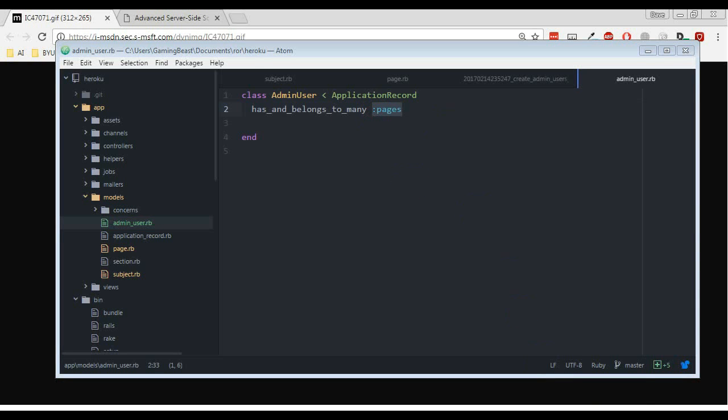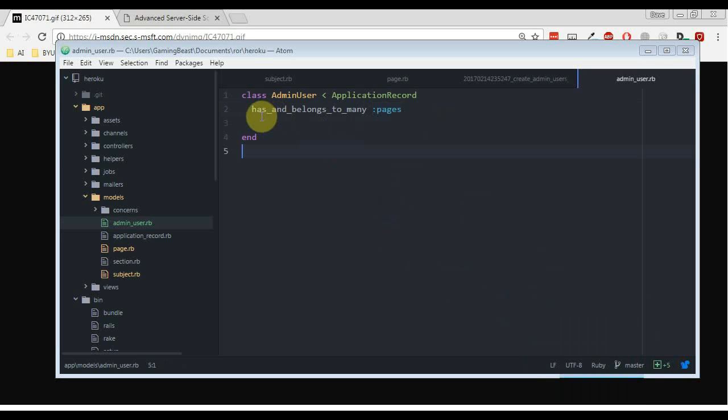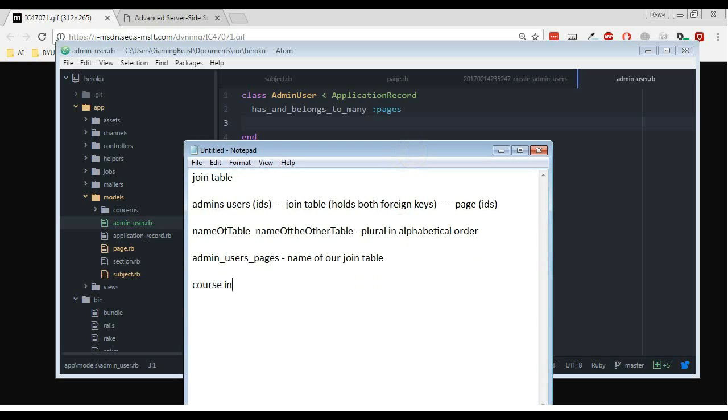Okay, so that's it for the simple many-to-many joins. Now we've got to talk about the rich one. Many-to-many rich is what it's called. And where this comes into play is, say, if we come back here, let's go down a little bit. What if we have course information, and then we have the join table, and then we have the student info.